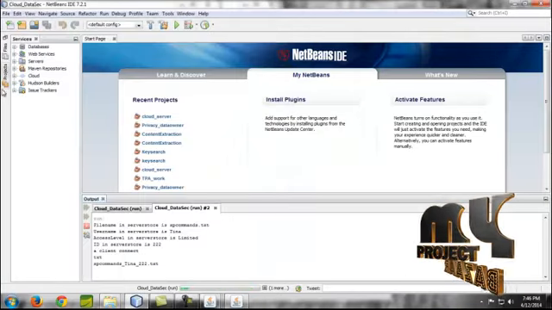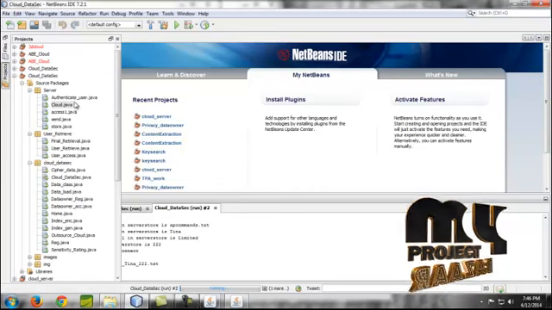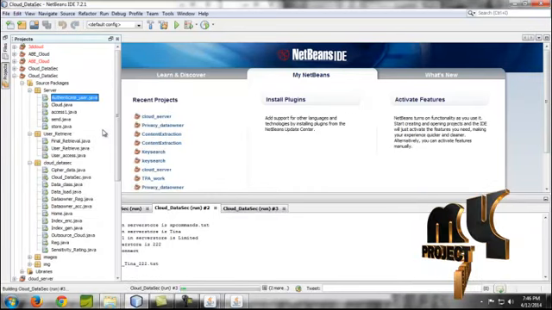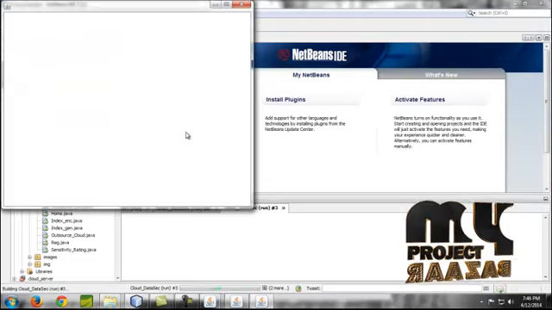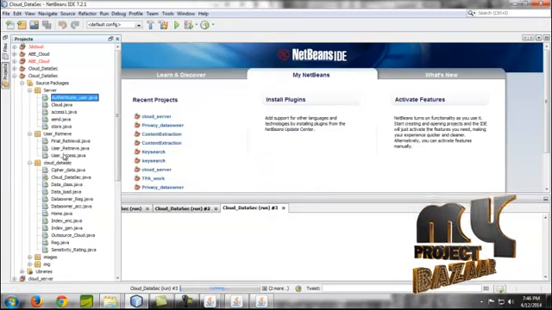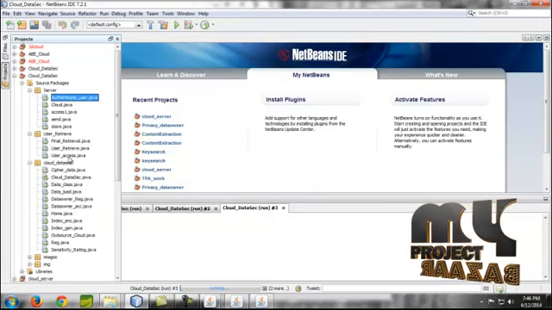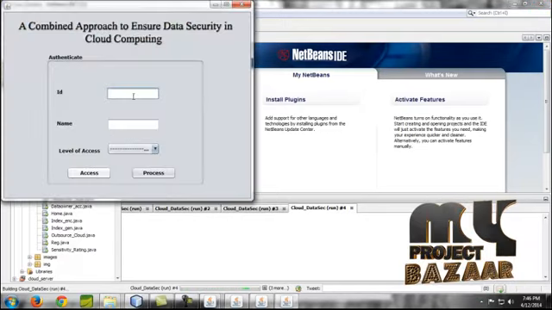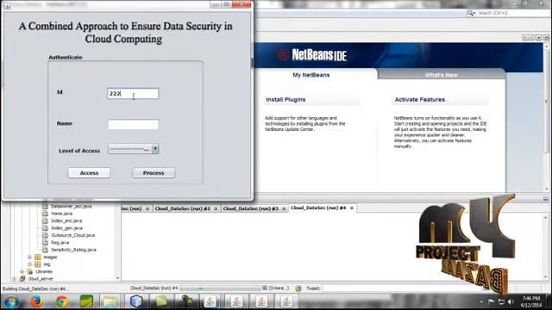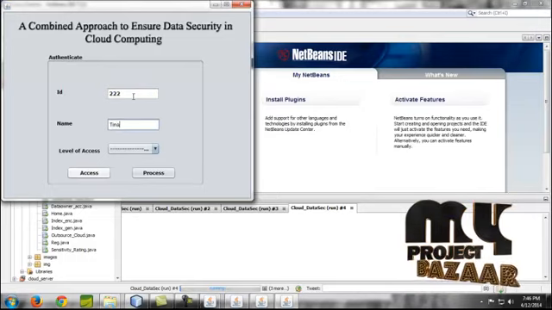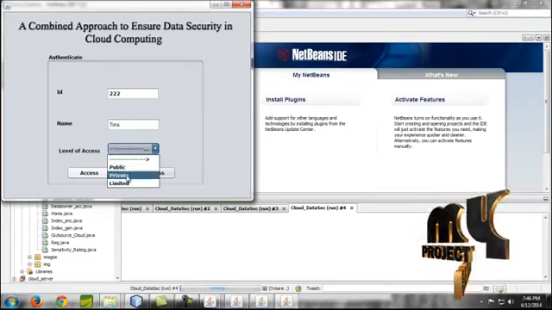Now once you store the data in the cloud, you have to authenticate from the server. Just run the authenticate user.java, and give start. After that, go to the user access.java in the user retrieve package, in which you have to enter the user ID and the name, and he has to select the level of access.